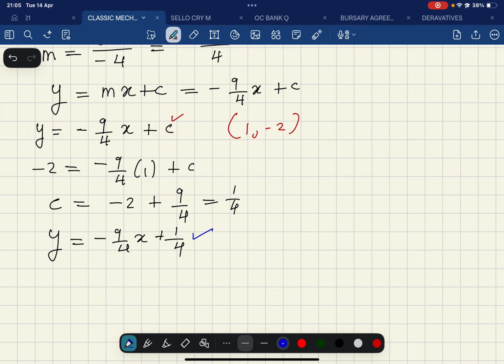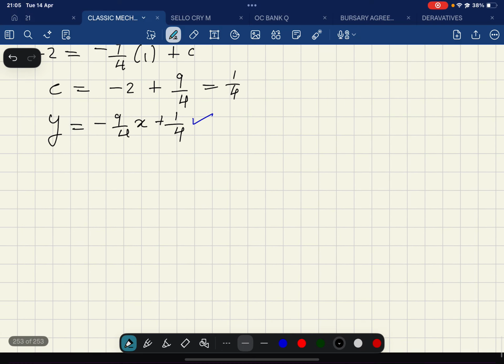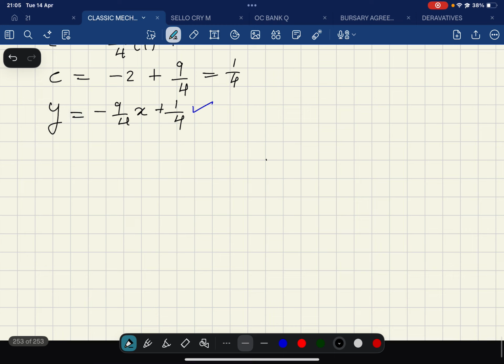Then moving forward, the question says that at some points the curve has a horizontal tangent. Remember, that thing is a cubic, right? A cubic can go like this. So they are asking where that thing has a horizontal line. A horizontal tangent is normally here and also here. So basically they are asking what the values of x are here. Here is the maximum point and here is the minimum point.